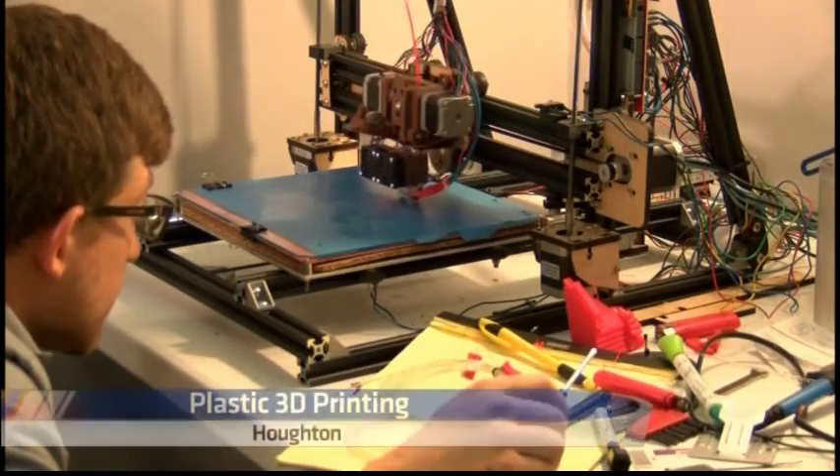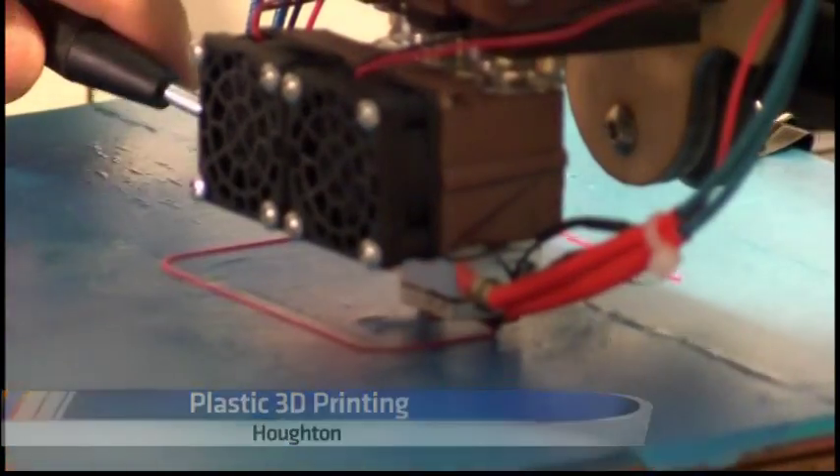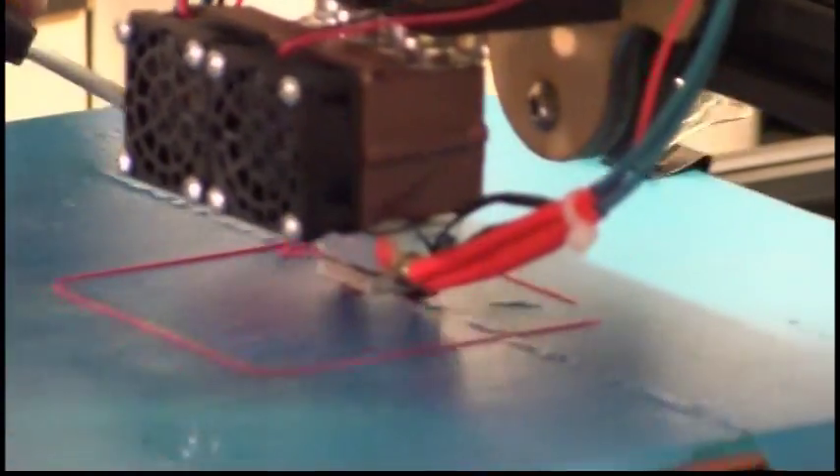Michigan Tech student Cedric Kennedy is taking a risk in a business that's recently become popular. He's trying to evolve 3-D printing by making changes in the manufacturing. 3-D printing is so young and such new technology — we have an opportunity to change the course in which how this revolution is being fueled.